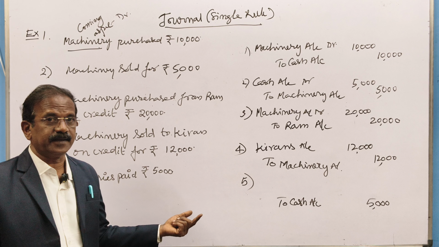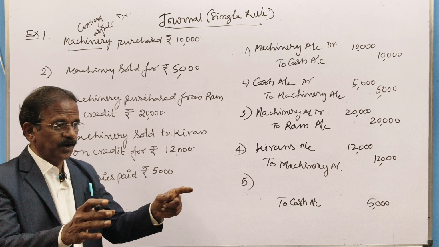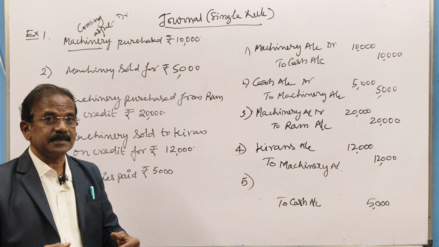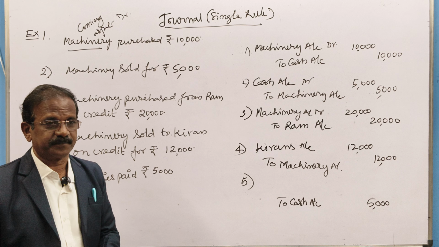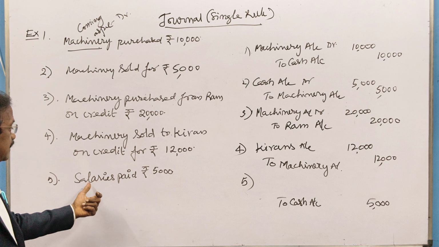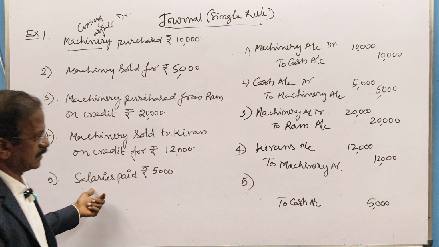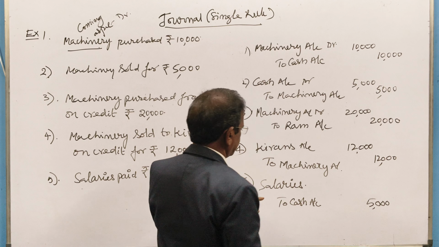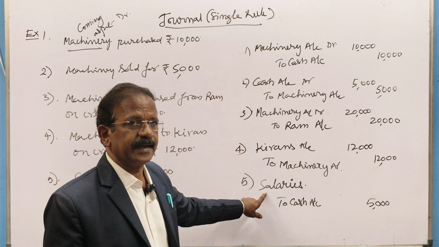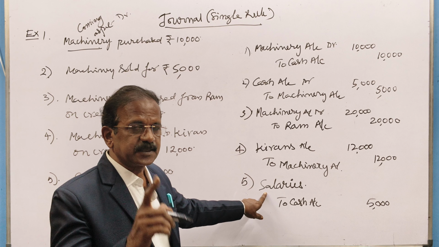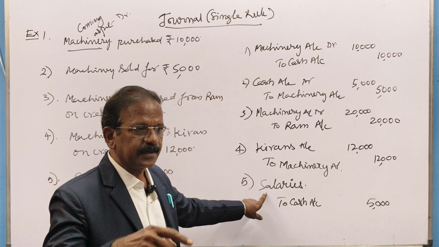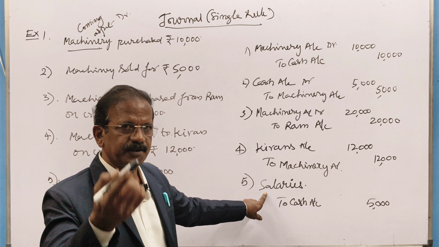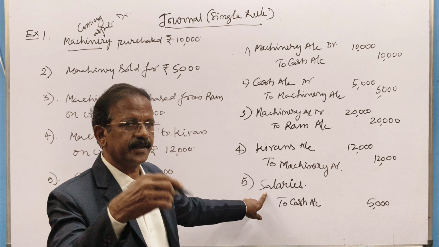Actually, we are not getting anything in the form of money or some other asset, but we are receiving some service. That service is given a different name. Here the name of that service is taken as salaries. Actually, salaries is an expense. It is treated as an expense in the traditional method, that is the next method. I am going to explain the same journal entries in the traditional method also. Not in this video, next video.